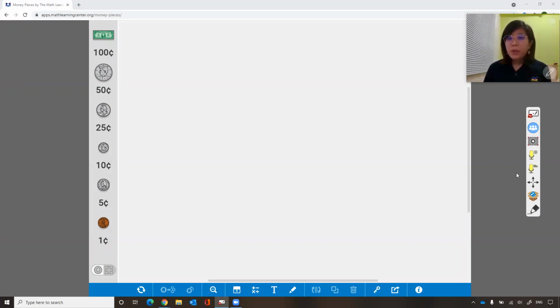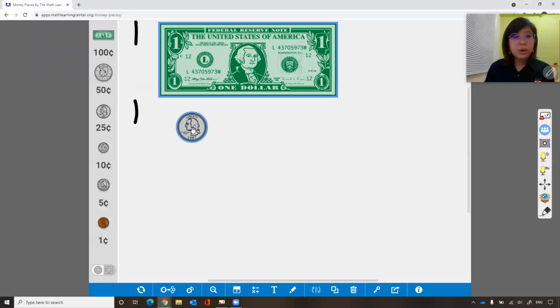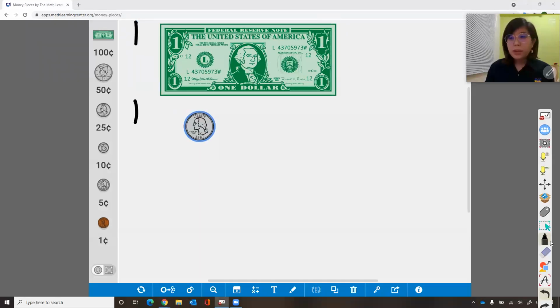And over here on the right, you have these annotation tools on the side that you can use. So let's say I want to use the pen tool and I want to teach students that I want $1 and 1/4. And then you can move to the mouse and then bring in $1 and 1/4. You can use the pen tool again to write $1.25 to show the total.